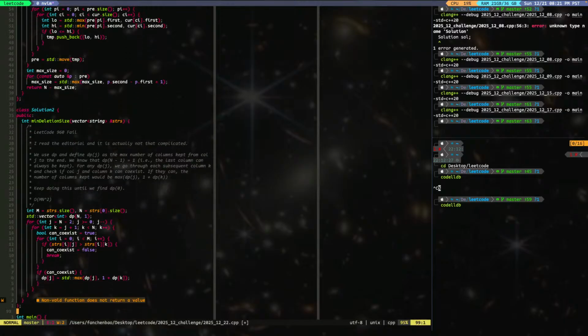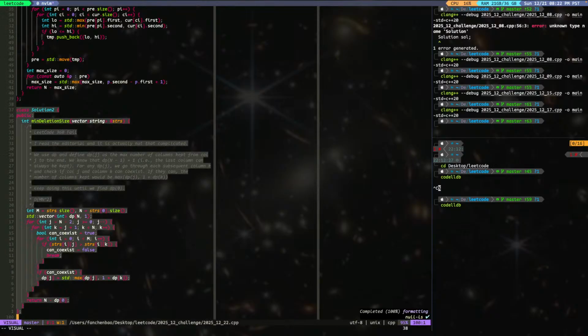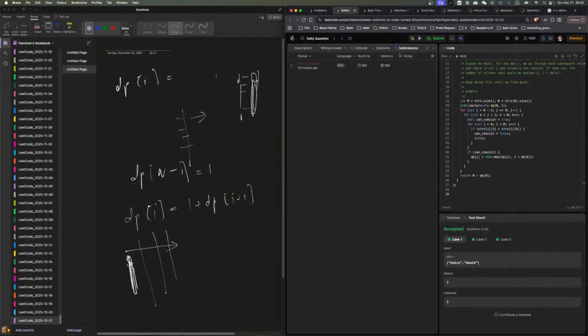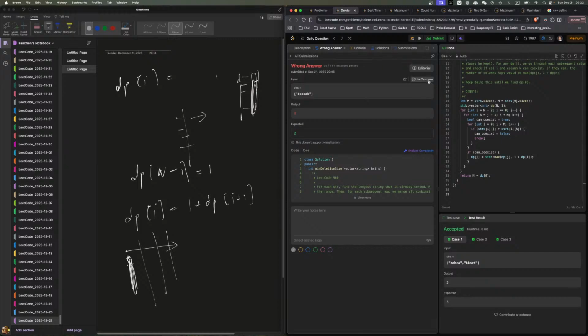If they cannot coexist, we ignore. When we get to the end, we return n minus dp[0]. All right, let's also put this wrong one in.